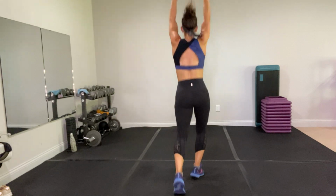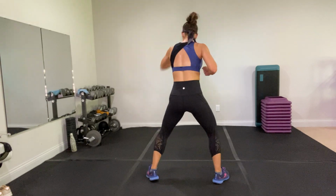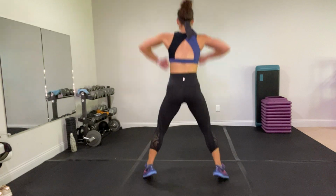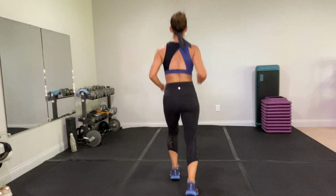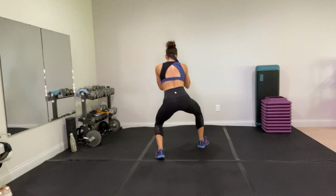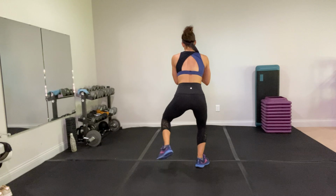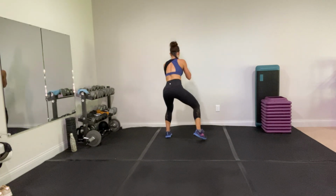Nice work. Jab, jab to the front and scissor. Let's go. Two, scissor. Again. Two, scissor. Woo! One more. Now walk it up nice and low. Walk it up, get low. Super low on your back. Belly in. Again, walk it up. Belly in so tight. Use your legs.